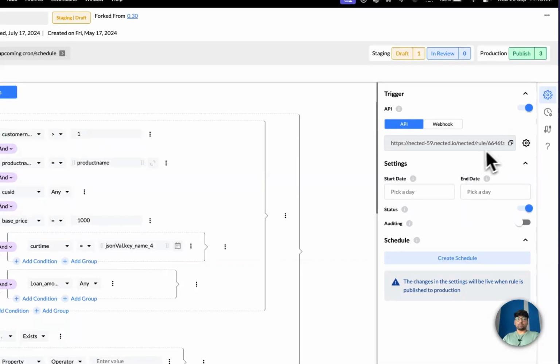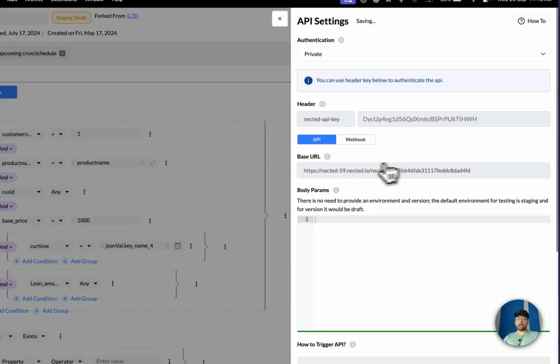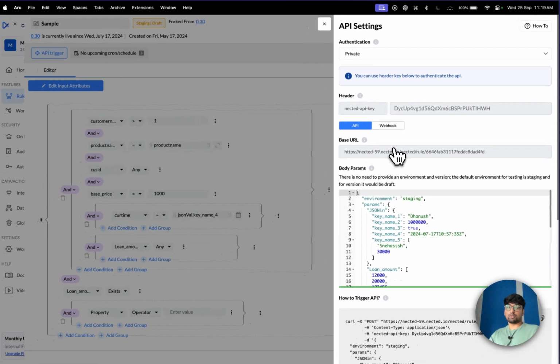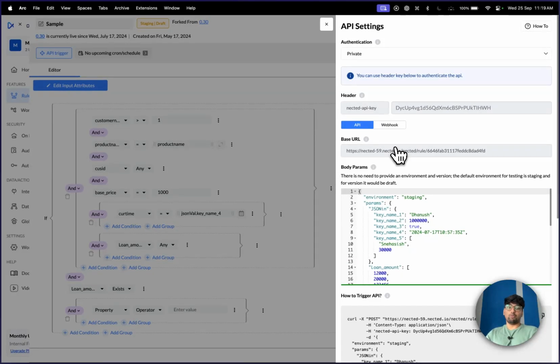The problem is, if I want to trigger this rule, which version of this rule will be triggered? The current version is a draft version, right?